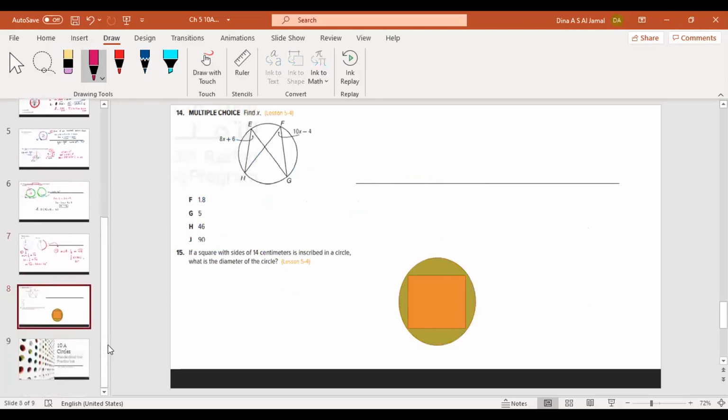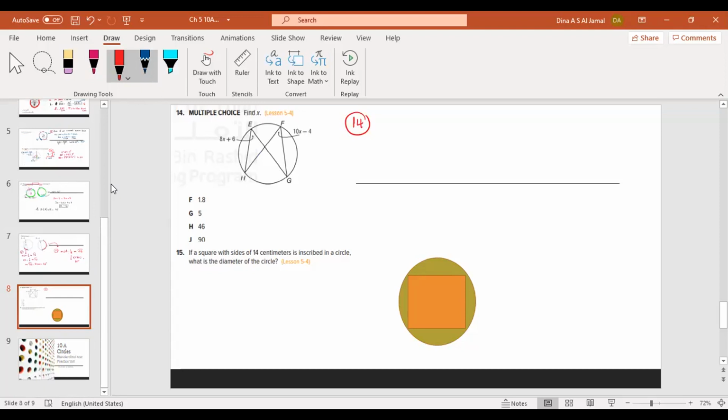Now let's go to this question, which is really connected to the understanding of the concepts. The last two questions are also related to the fourth lesson of this chapter. So, a multiple choice question. He would like you to find x. So let's focus on question 14. He would like you to find x. He gave you a circle and he didn't tell you anything about this.